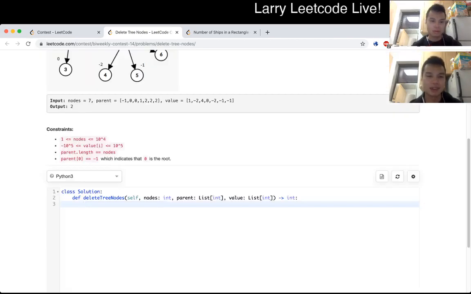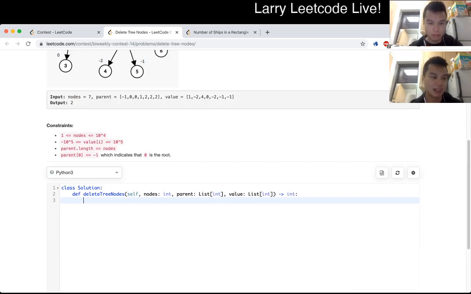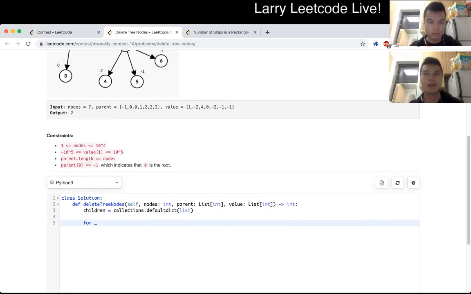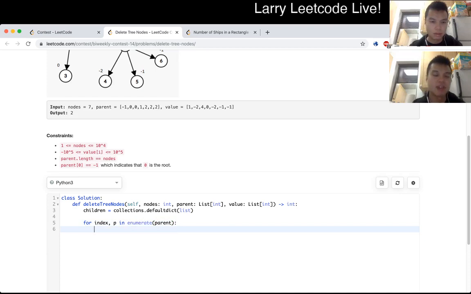And that gives you good properties, in that if you do it recursively, if two subtrees sum to zero, it doesn't matter if there are subtrees within those subtrees that sum to zero, right? Because we remove them anyway. So you only need to remove at the highest level, and there's nothing weird. So that's how I thought about it, and I basically did it in two passes, as you see. First of all, I constructed the children so I could do the recursion from the top.